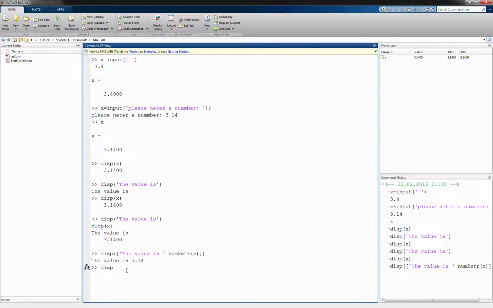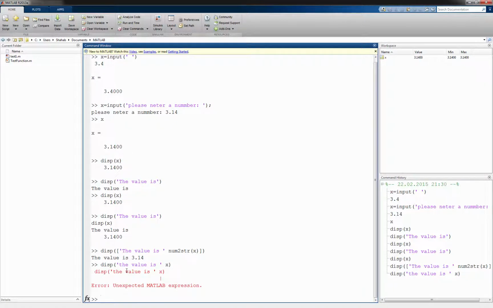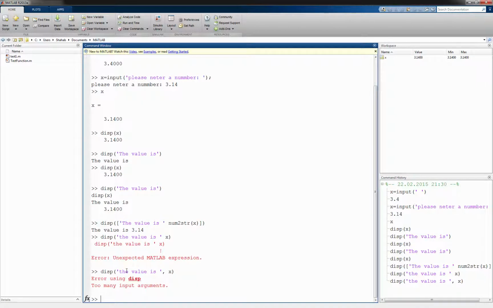If you write something like disp, and here like the value is, and then you put the value x, you will get an error because this is not a possible way of using the display command. Even if you put a comma, you will get an error because you can have only one parameter as an input argument to this function.